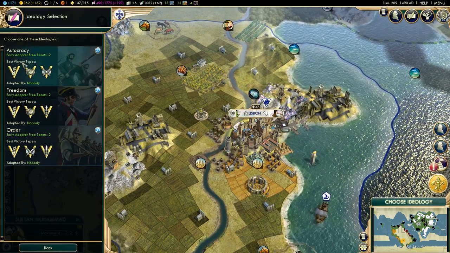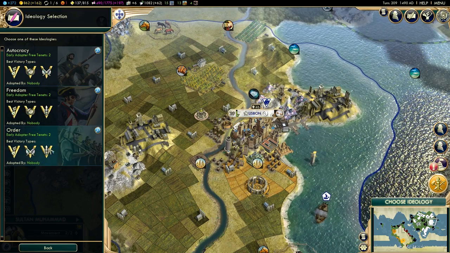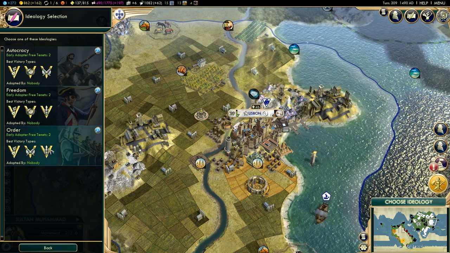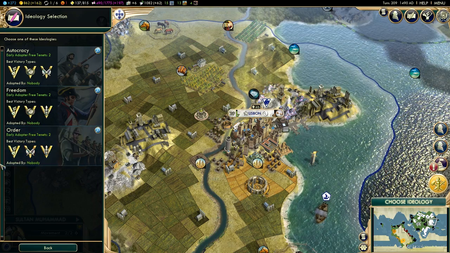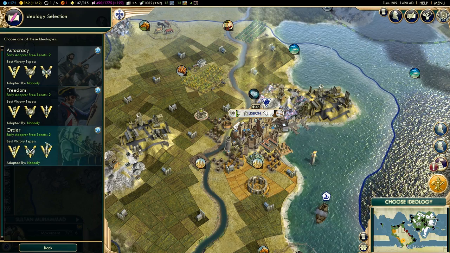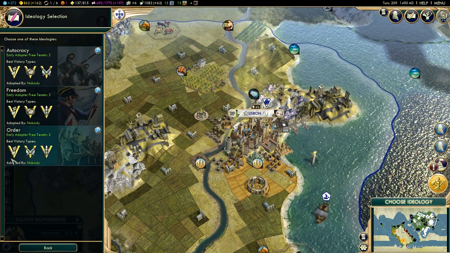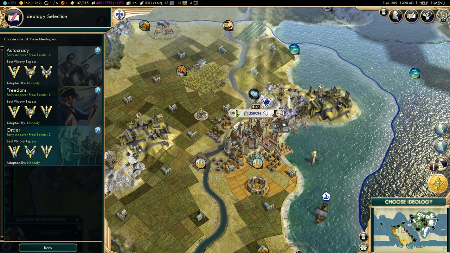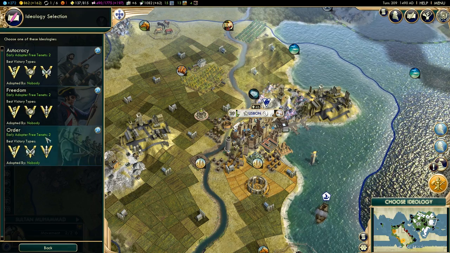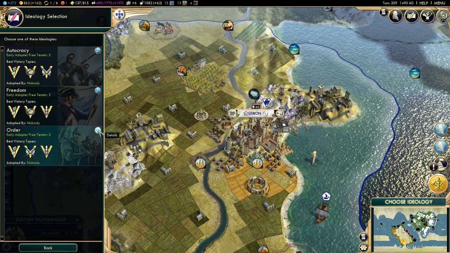For now, let's study what these three do. And let's start at the bottom with order. Order, of course, being the communism tree. It's very good for science, it's reasonably okay for conquest, and it's decent for culture. I wouldn't say it's the best for any of these, but it can suit you quite well.